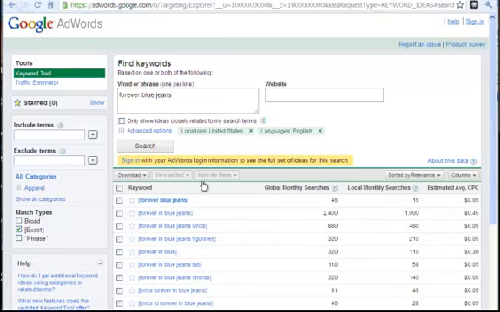Also, one other thing I want to say, this is particularly important if you've got like 100 different keywords here, and a lot of those have numbers that are really decent. You may want to export this into something like Excel, a spreadsheet. You can do that via this function here, the download function. When you press this, it'll bring up a little window that says how do you want to save it, as a text file, as a CSV file, which is a comma delimited file, whatever the case may be. But it'll go into Excel so you can use it directly there. We're not going to do that here today.